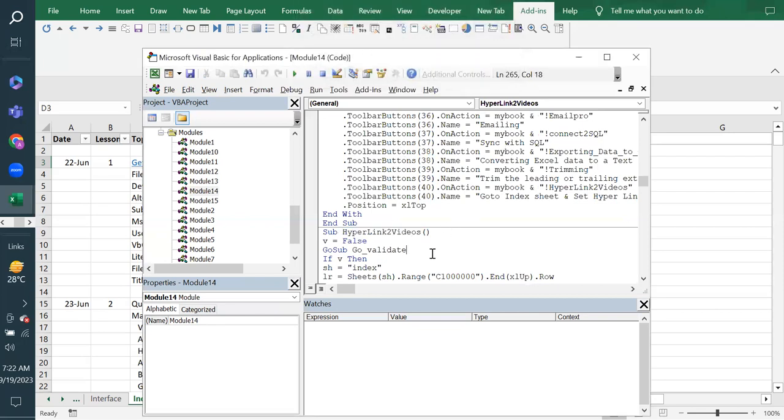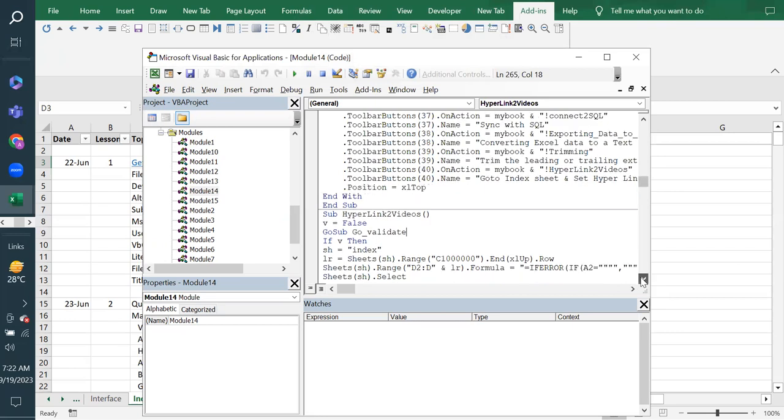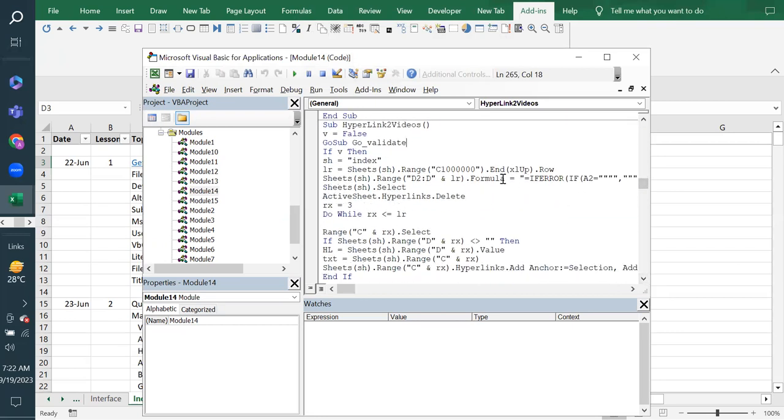Okay. In this procedure, we got to put the breakpoint. Yeah, put the breakpoint here so that we see what enhancements are required.